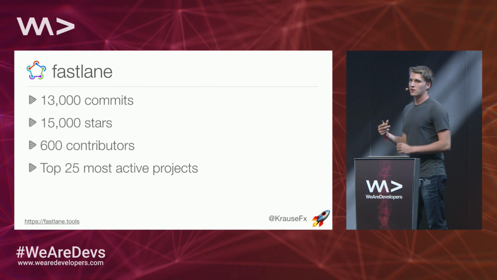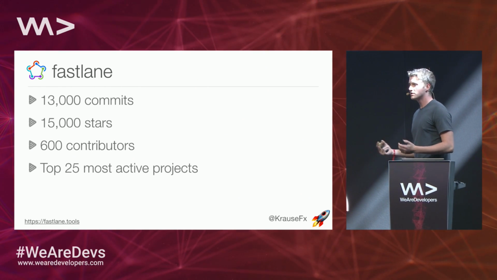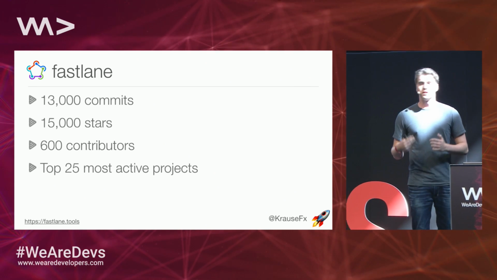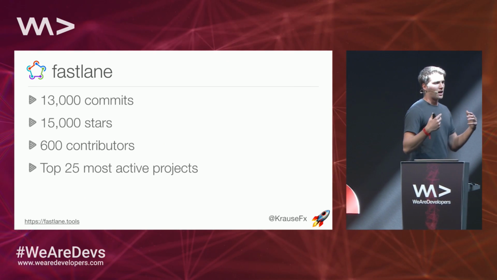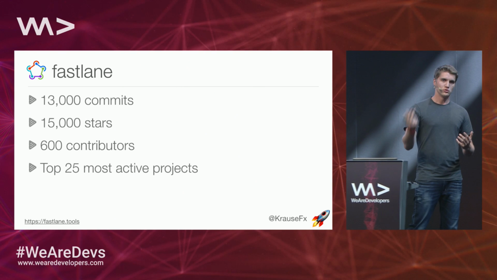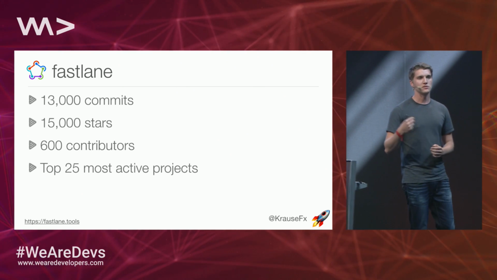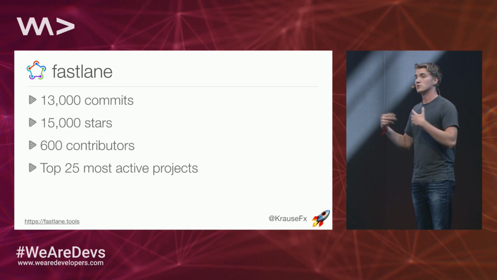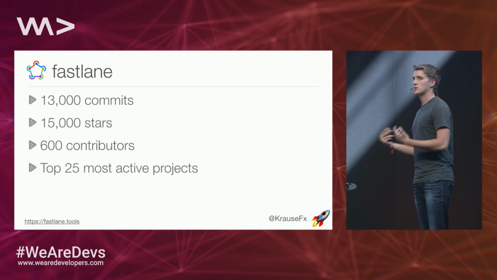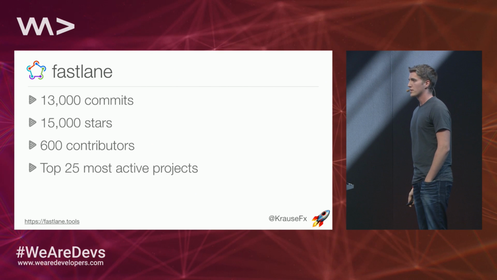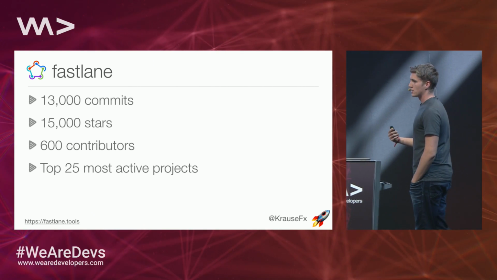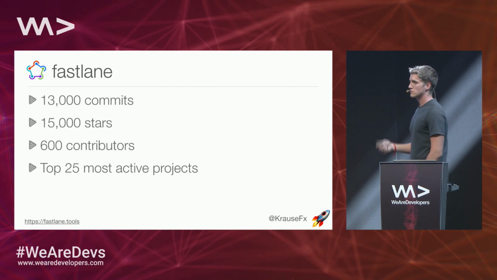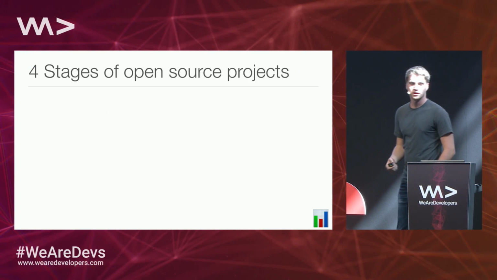I started this project around 2.5 years ago. Only a few months after that, lots of companies reached out, including Twitter and so on. I joined Twitter to work on Fastlane full-time, and just a few months ago, I joined Google, and now I work on Fastlane full-time at Google. So in this talk, I want to share a little bit about what I learned when scaling these projects from 0 to tens of thousands of active users.